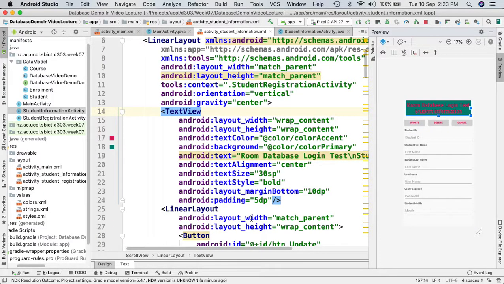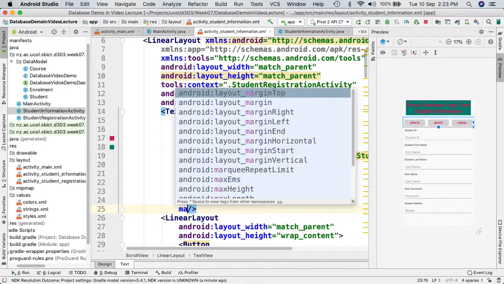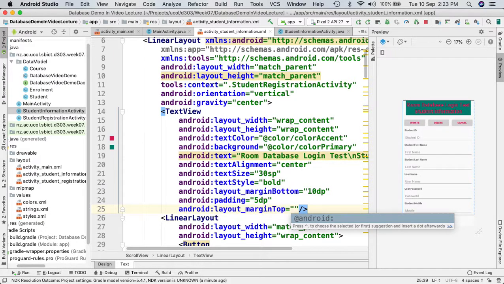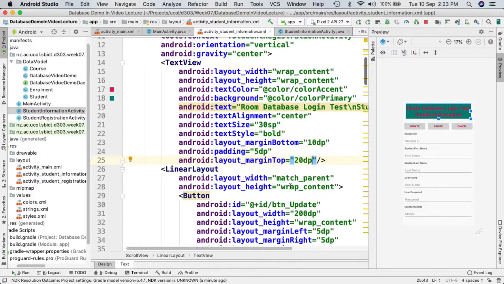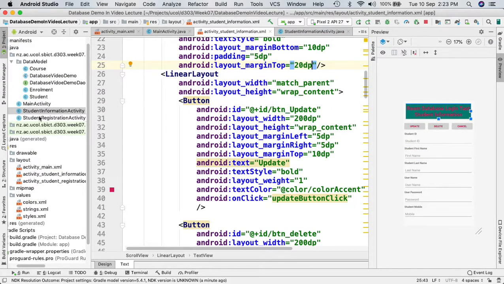Again, I want to put some margin on the top, margin top 20dp. Fine. And the other thing that is missing here is my gender information, which is not here.